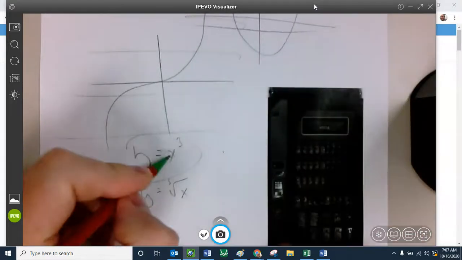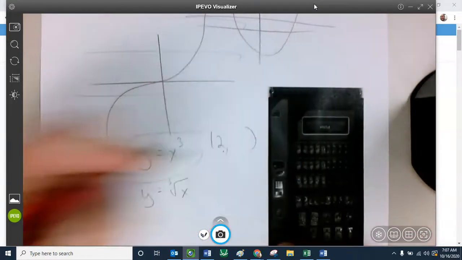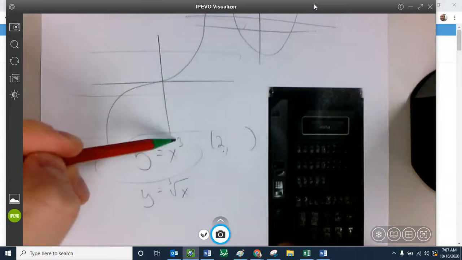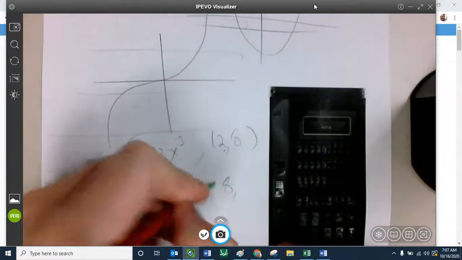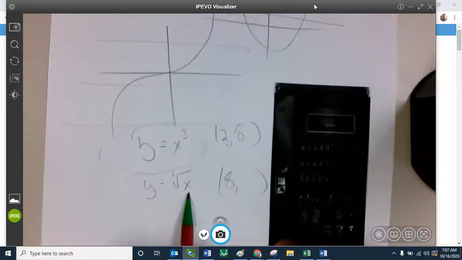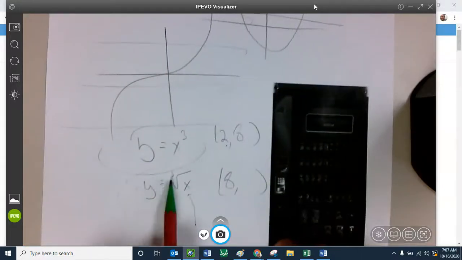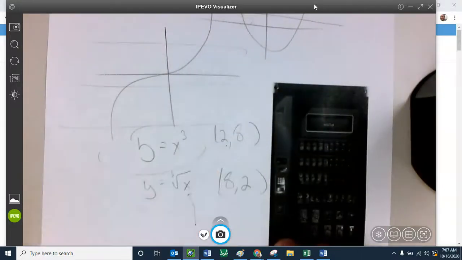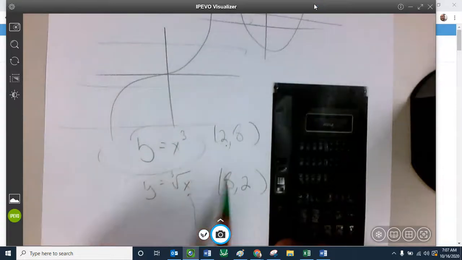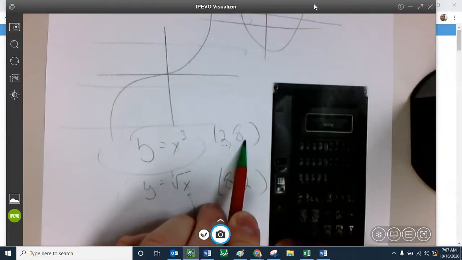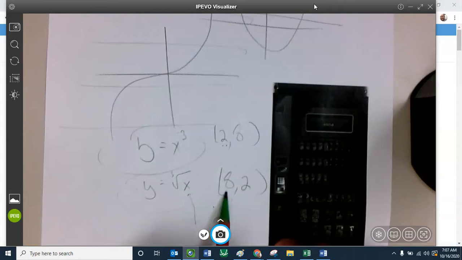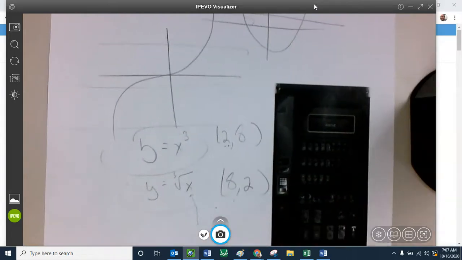Because if I plug in a 2 here, it would kick out 2 cubed. 2 cubed is 8. The inverse, if I plugged in an 8 right here, what would it kick out? Well, the cube root of 8 is 2, back where I started. Okay, and that's what an inverse does. It takes whatever you started with, runs some math, and gets that output. Takes that output, does the reverse math, and gives you back what you originally started with. Inverses. Moving on.